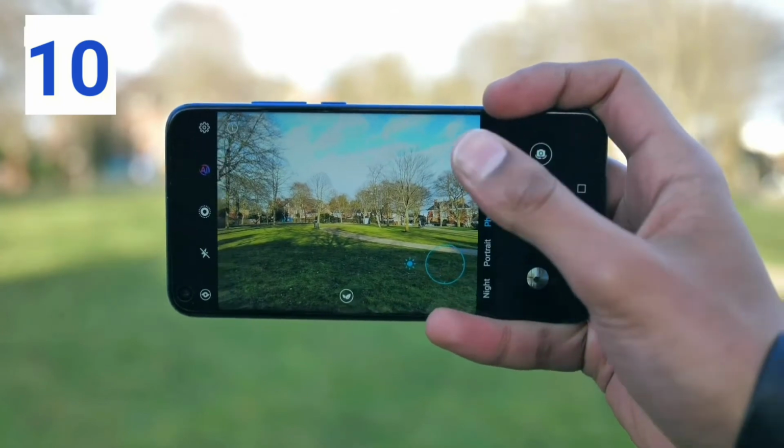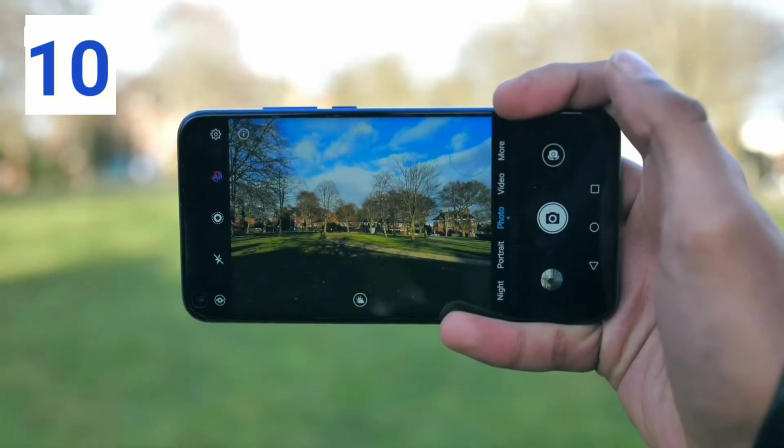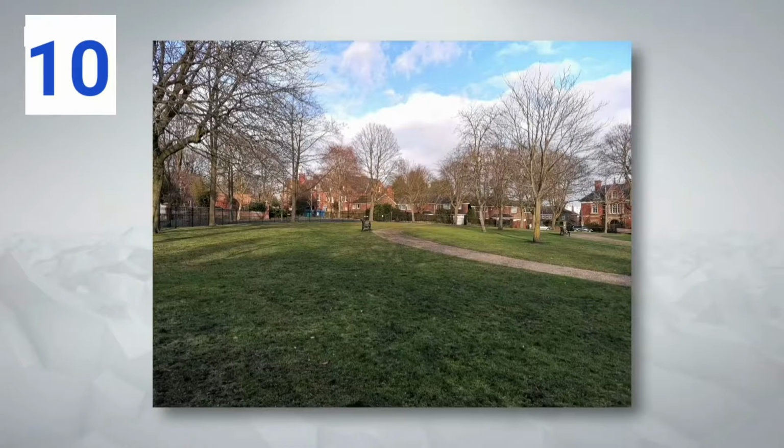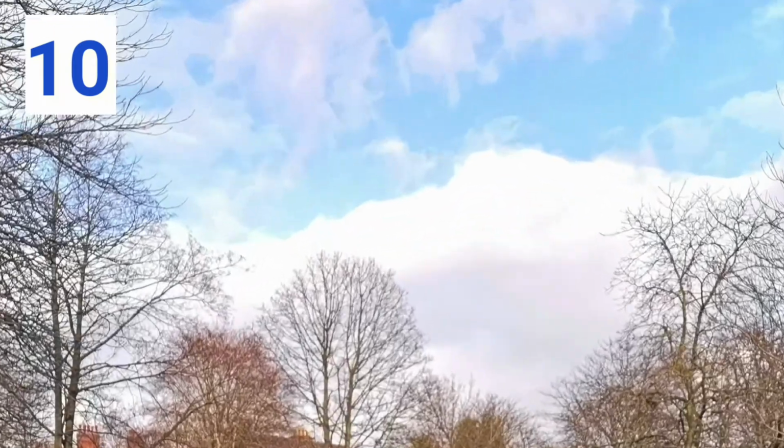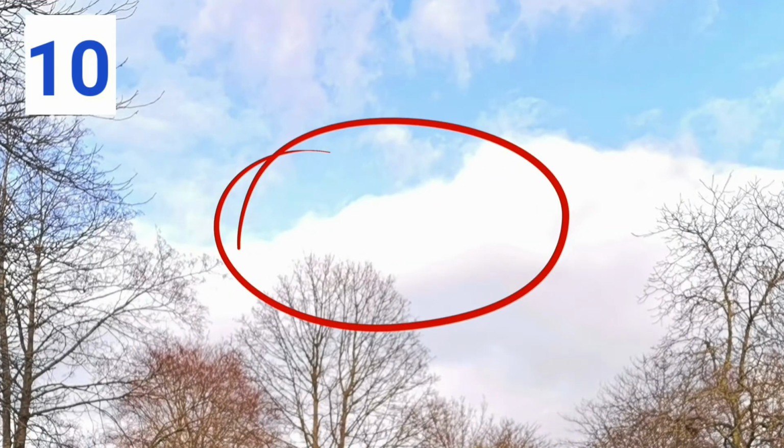When you're taking a landscape photo, try tapping on the brightest area before snapping. The reason for this is that generally speaking, smartphones are more prone to overexposing images than underexposing them. When something is overexposed, details in the brightest areas are lost permanently.